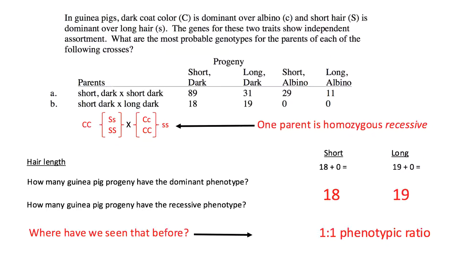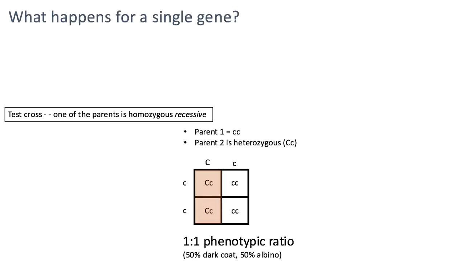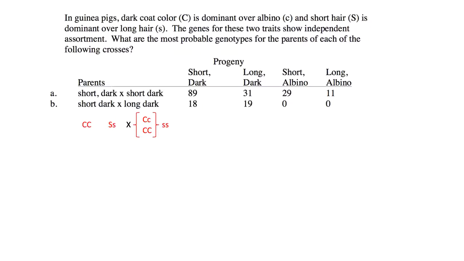In keeping with our theme, we should think at this point, where did I see that before with my review of 2x2 Punnett squares? We saw it with the test cross example. With the test cross, one parent is homozygous recessive. If the other parent is heterozygous, then half the progeny will be heterozygous and have the dominant phenotype, and the other half of the progeny will be homozygous recessive and have the recessive phenotype. Because of this, you get a 1-to-1 phenotypic ratio among the progeny. This is exactly what we see for hair length in part B. So we know that the other parent has to be a big S, little s heterozygote. And then we're done. This is as far as we can figure out the parent's genotype in this part of the problem.